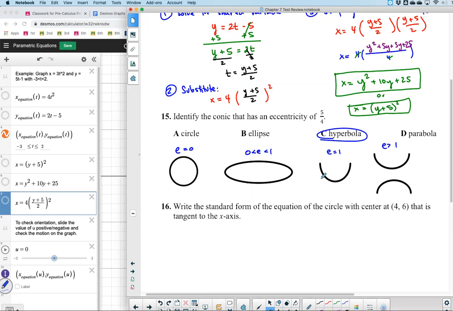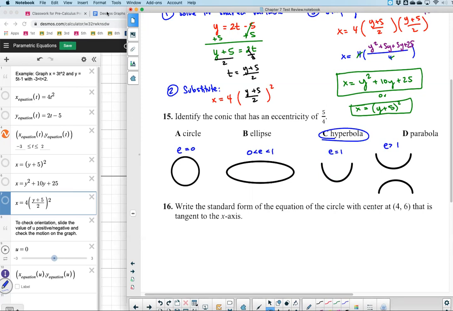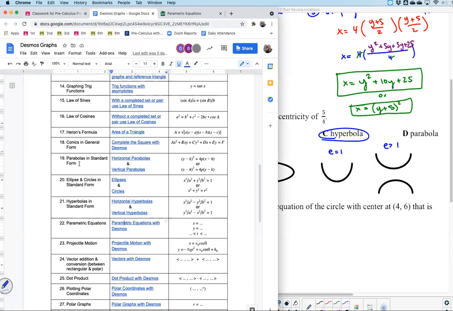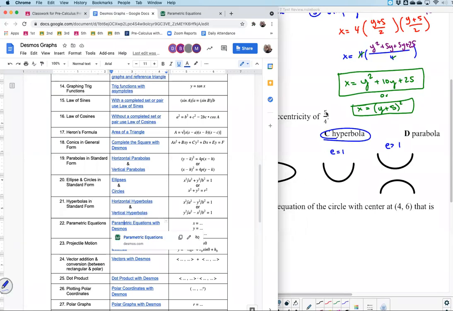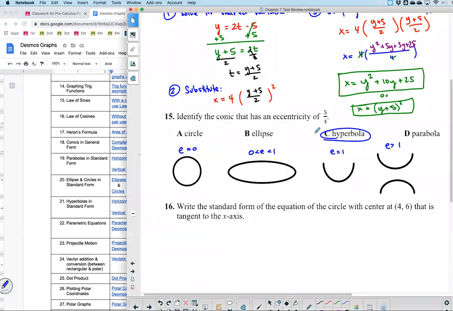If worse came to worse, you could open up each one of these graphs. A parabola, an ellipse, a hyperbola. You can graph each one of these and a circle here. You could open up those links and look at the eccentricities. They're listed, and you'll see the hyperbola is the only one with the eccentricity greater than 1. To kind of give you an idea by guessing. You might not be able to get 5/4. That's how you can kind of guess your way through that.